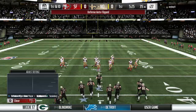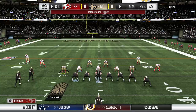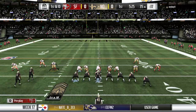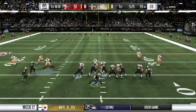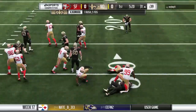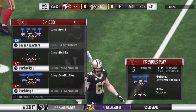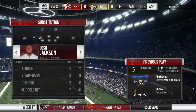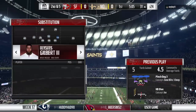Ball up to the 35 now as they come up on 1st and 10. They'll run it for the first time with Alvin Kamara. And able to push his way forward here for a good little gain. In on the stop, it was Travarius Moore. Despite the blitz, they're still able to pick up a nice solid gain. The disadvantage of blitzing often alters the normal spacing and run fits and leaves creases like they were able to exploit right there.